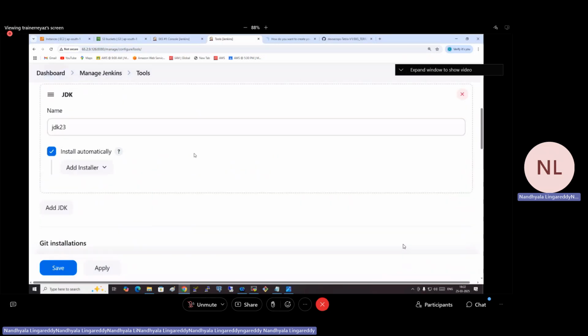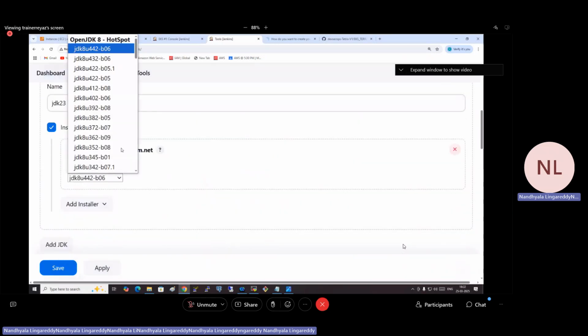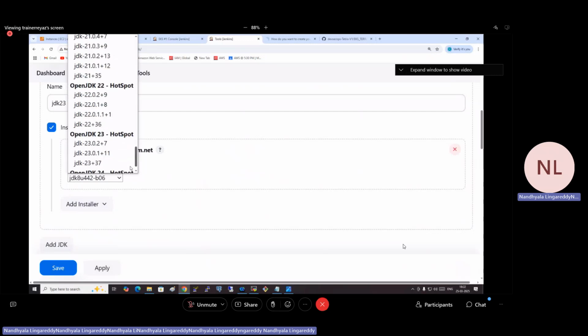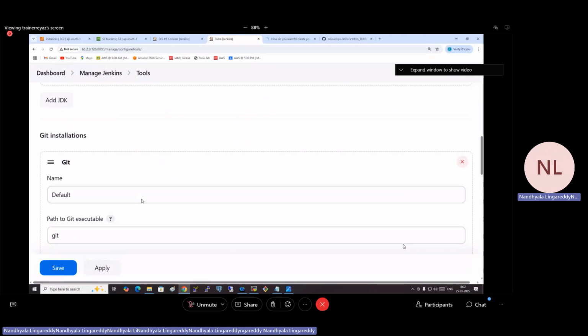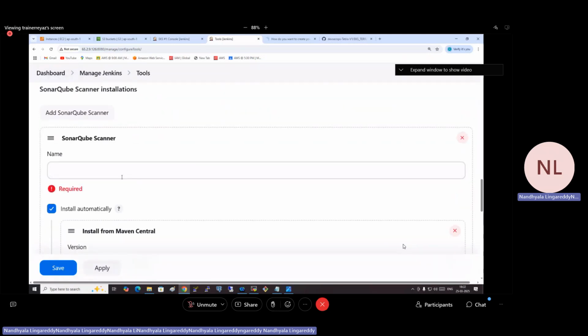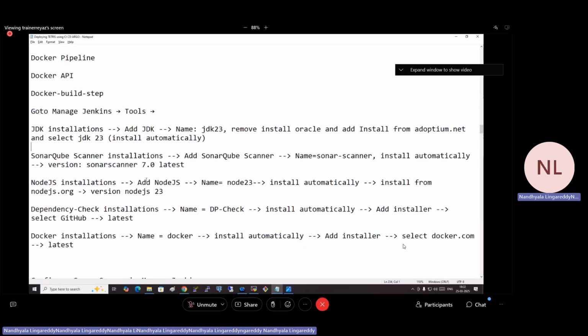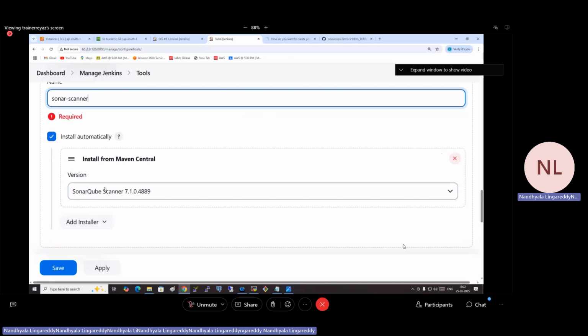And then add from this guy. 23. JDK 23. Next. It is fine. Gradle. Sonar. Here, what's the name I give? Sonar scanner. Name should be same. Okay. And then this is fine.